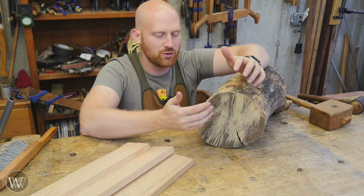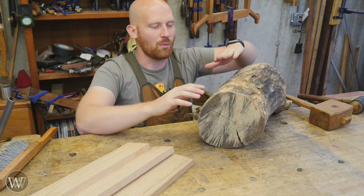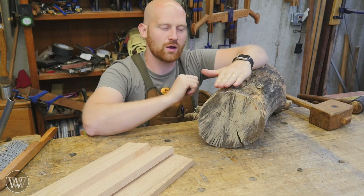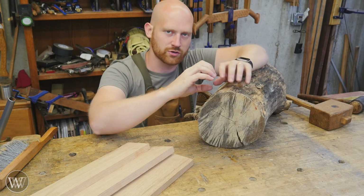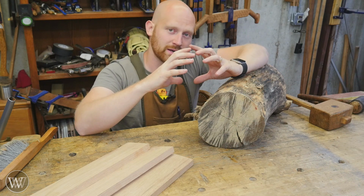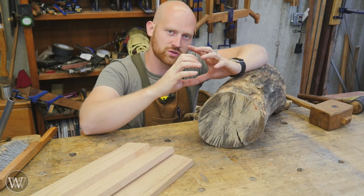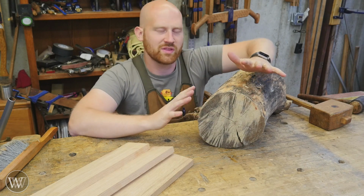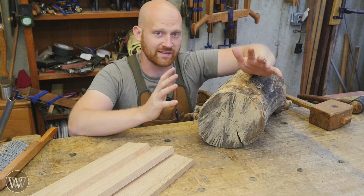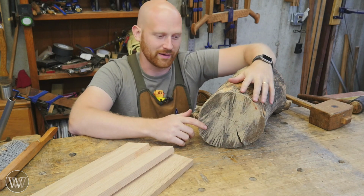And so what happens is, if you imagine this to be a whole bunch of straws running lengthwise in the lumber, all of those straws, when they take on water, are going to expand, and the straw size is actually going to become larger, and they all push against each other, becoming bigger. And then when it's drier out, it's going to discharge all that water, and all those straws are going to shrink back down and become smaller. So when there's a difference in moisture level in the air, those straws expand and contract, or what we call wood movement.